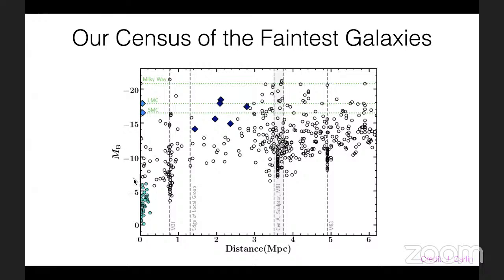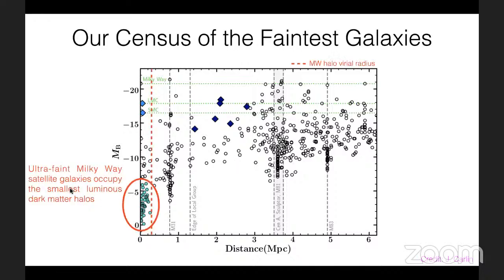So this is a plot of every known galaxy in the universe as a function of the distance from us in megaparsecs. So going out to 6 megaparsecs, this is quite a small scale. The y-axis is the brightness of the galaxies, with brighter systems like our own Milky Way towards the top. And so what you see in this plot is that in order to detect the very faintest galaxies, you really have to look close. So there's this very clear kind of observational locus of galaxy detectability.